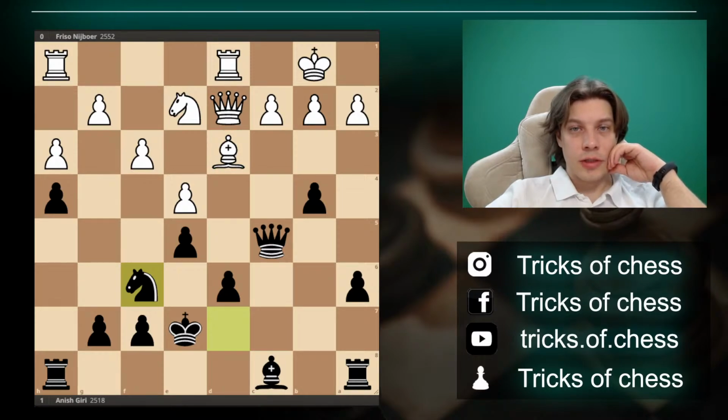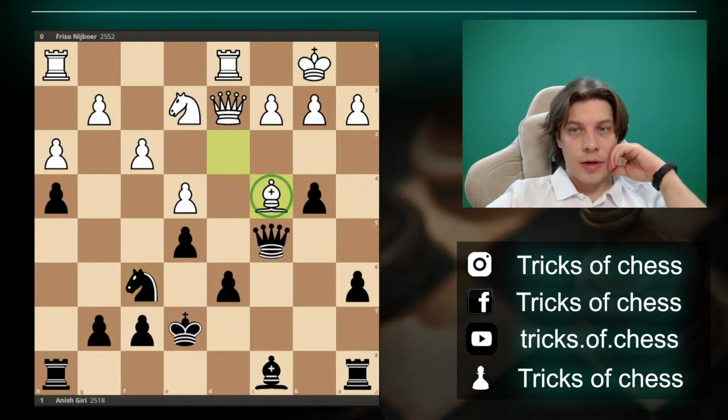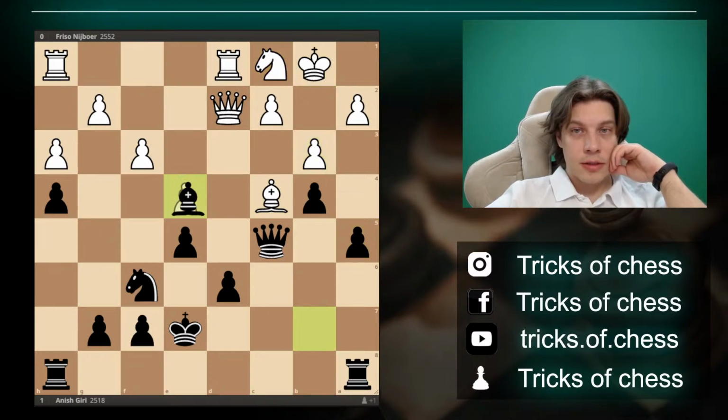Of course, because it's totally restricted. The only square it can move to is c4. So the bishop can move to c4. And if you take, you get a checkmate. So you can't take. You should instead continue the attack like that. Then take maybe on e4 with knight e4, knight c3 ideas.